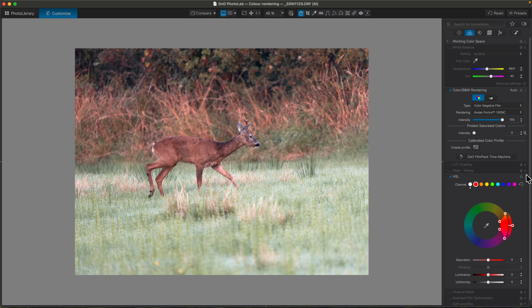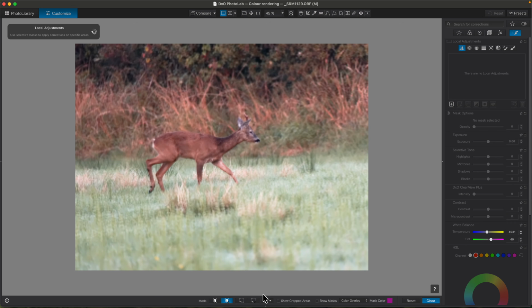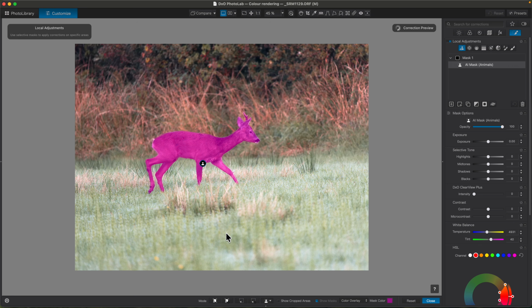So this is where I'm going to go into the local adjustments, and for this one I am going to use an animal mask for the deer. And then for the background I'm just going to use a graduated filter.